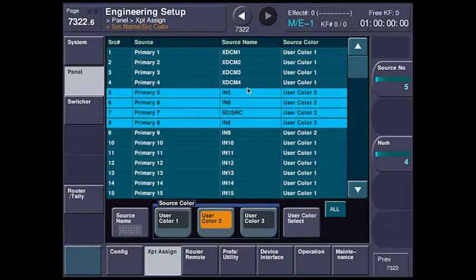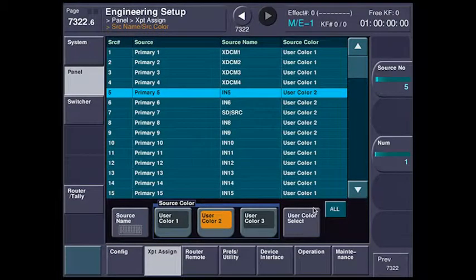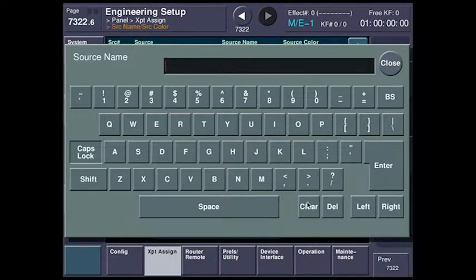Now the next thing I'm going to do here, I happen to have a VDCP disc player hooked up to input 5 and 6 for video and key. So I'm going to come over here, and I'm going to call this DDR, and I'm going to do another little trick I'll show you here. I'm going to hit shift and hit the pipe symbol. That is the little symbol right here above the backslash. And then I'm going to put V.